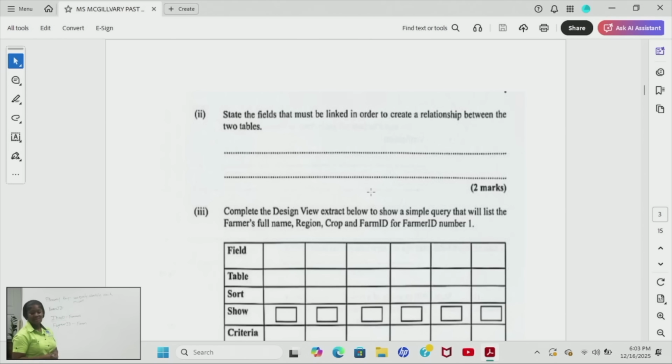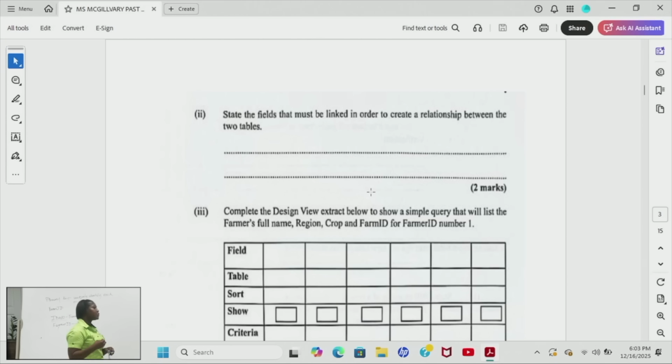The other question states, complete the design view extract below to show a simple query that will list the farmer's full name, region, crop, and farm ID for farmer ID number 1. This is basically asking you to create a query.